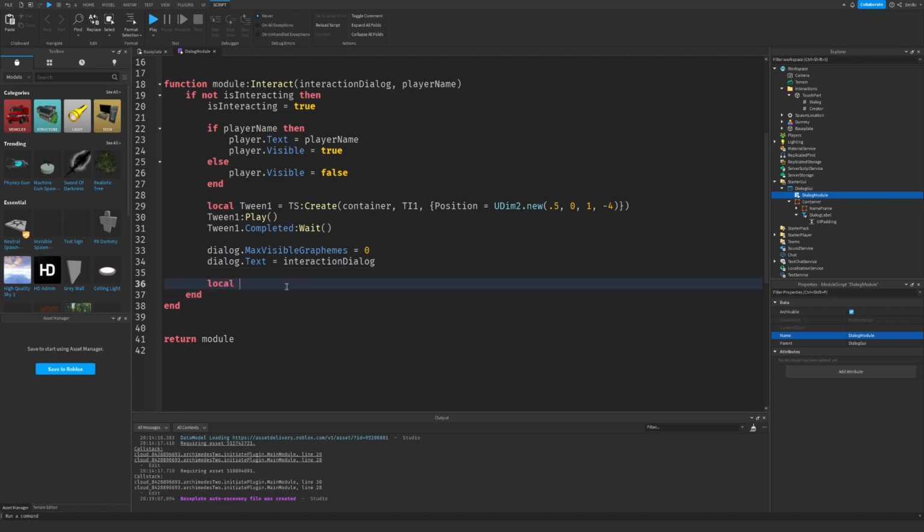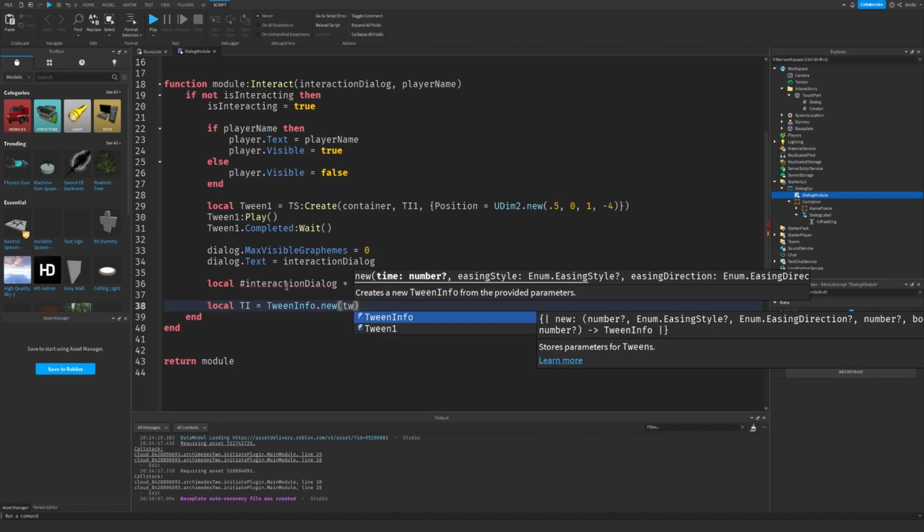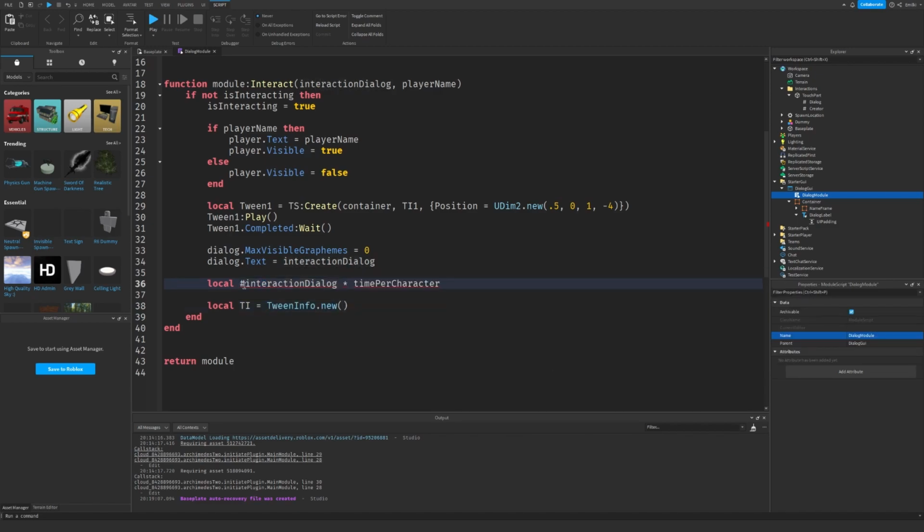And at this point, we want the script to know how long the writing animation will take, and we will get this time by getting how many characters are inside the dialogue and multiply it by time per character. Then we want to make a tween info one more time for that. I forgot one thing over here.